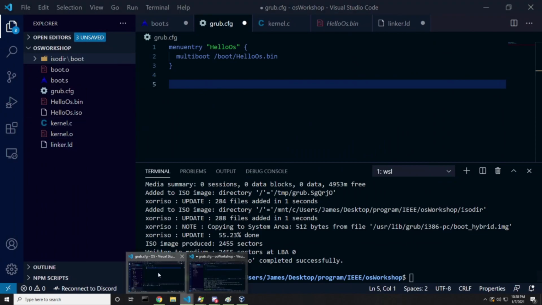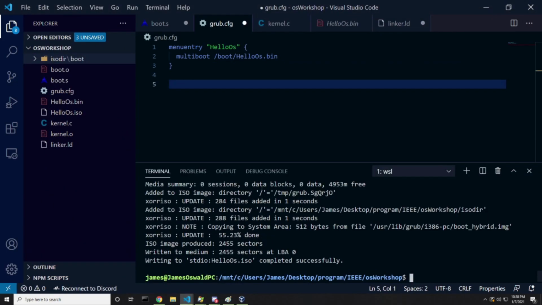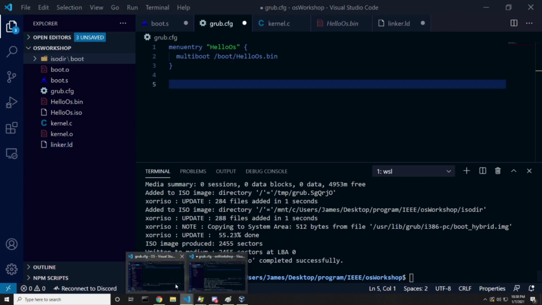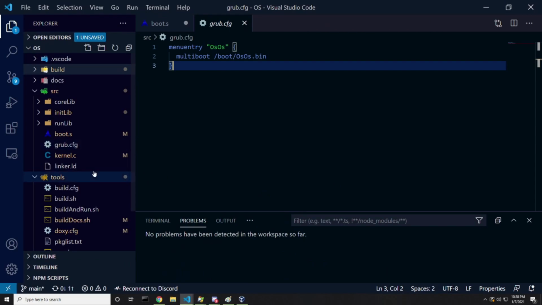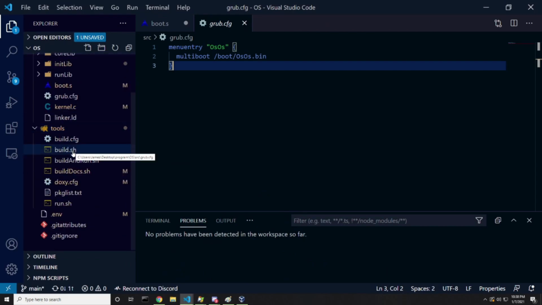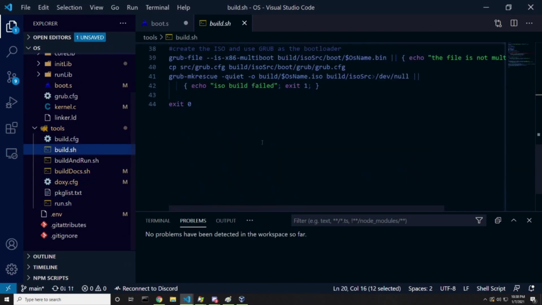So let me go take a look at my black magic command to see if I can fix the rescue command. And from now on, I'm going to be executing this using QEMU, because it's way faster for me to develop with QEMU than without it. So let me go take a look over here. What am I doing different here? Let me take a look at my build script.